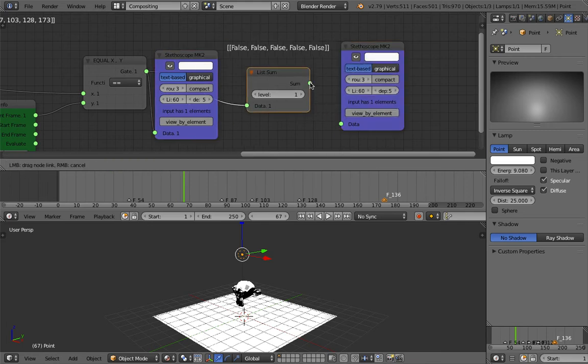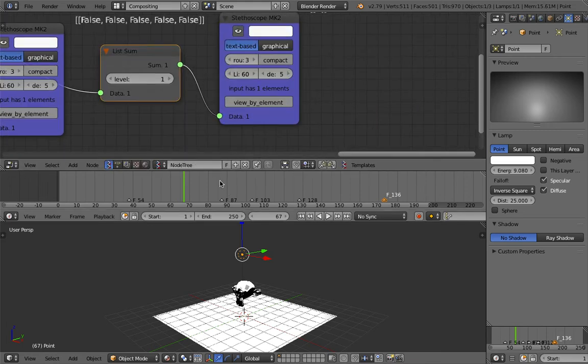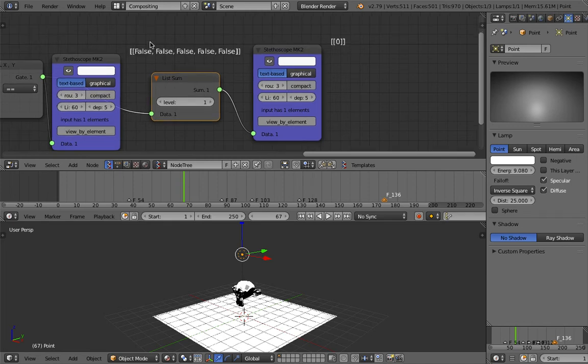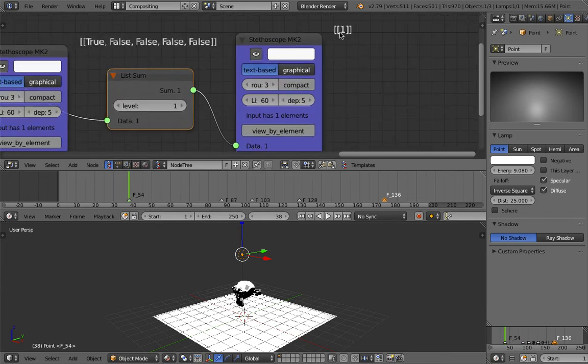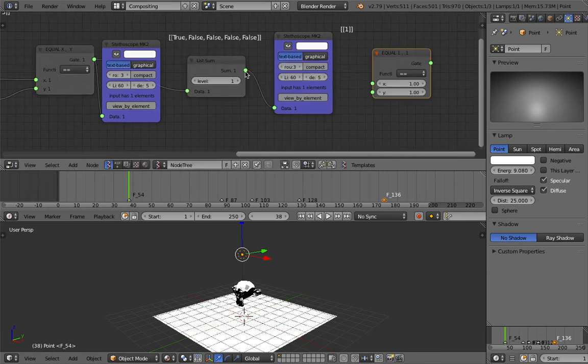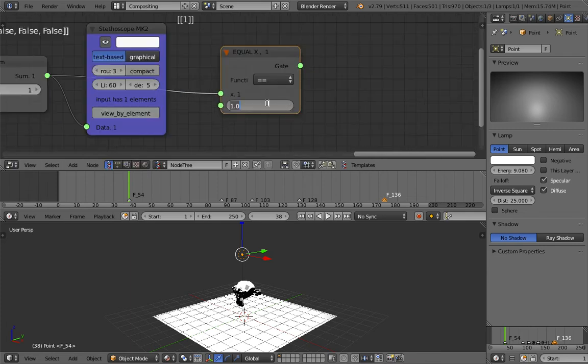Basically false is like 0 in Python, and if you get a total of all the 0s and 1s, whenever there is something that's true, this thing becomes 1. So with that in mind, we can already do something like this.